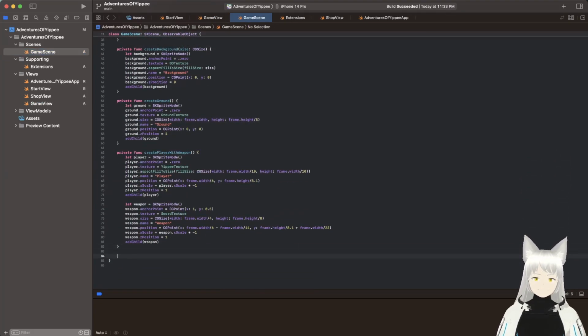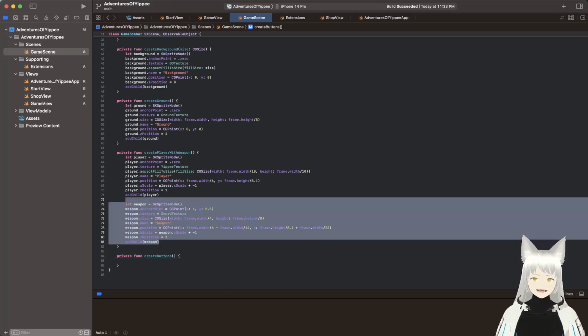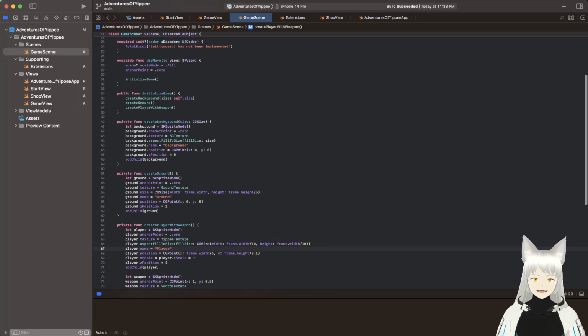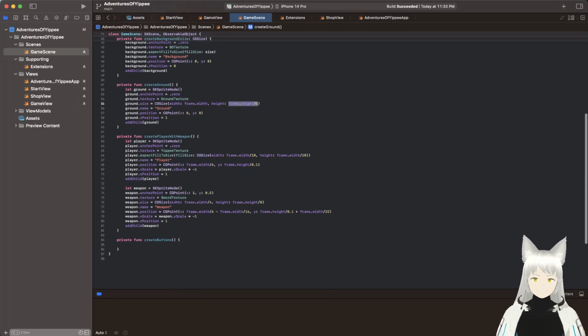I'll make up a function, set up buttons or create buttons. And actually, first let's move the Yippee and the sword onto the ground. So the ground is at frame.height divided by 5.